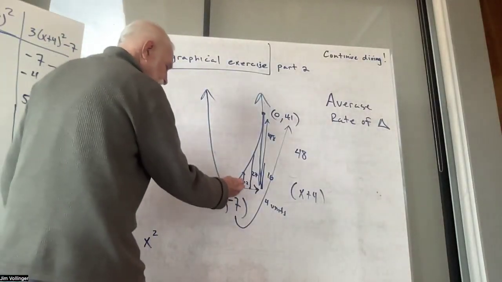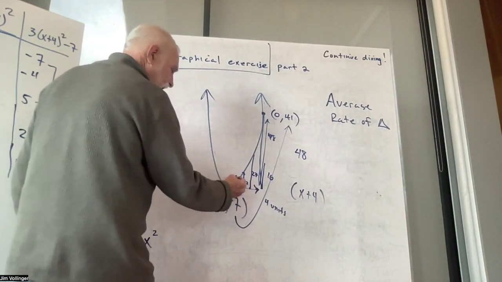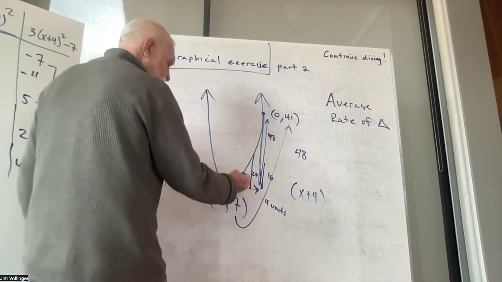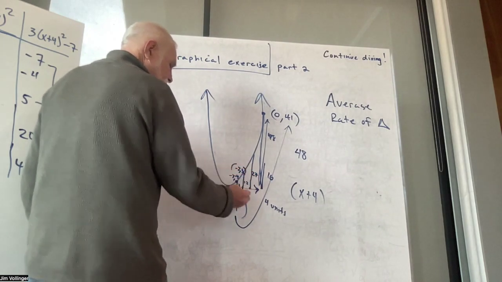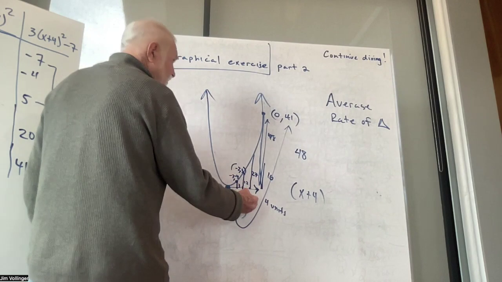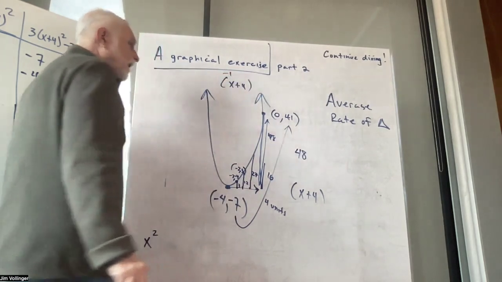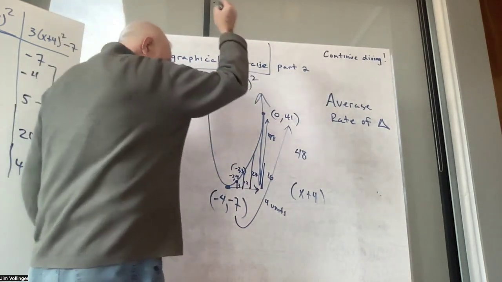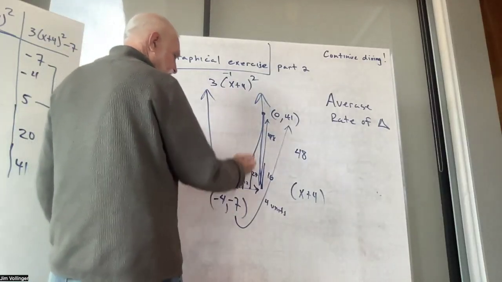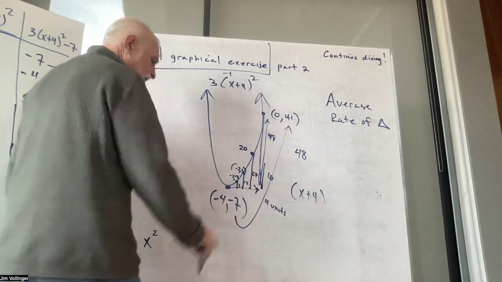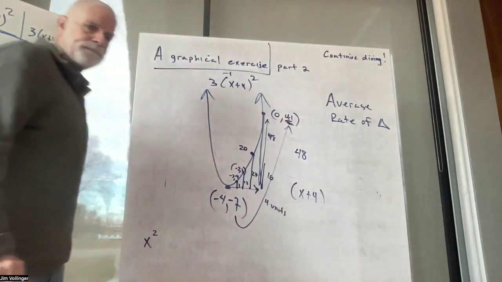3 units of change gets me -3, comma, -4. 12 from this gets me -2, 5. 3 units of change from here, because that's what x plus 4 measures. So if I put -1 in, I'm getting 3 units of change. When I square that, I get 9. When I triple it, I get 27. Add it to -7 takes me to a height of 20. And then 48 units of change on top of -7 takes me to 41.